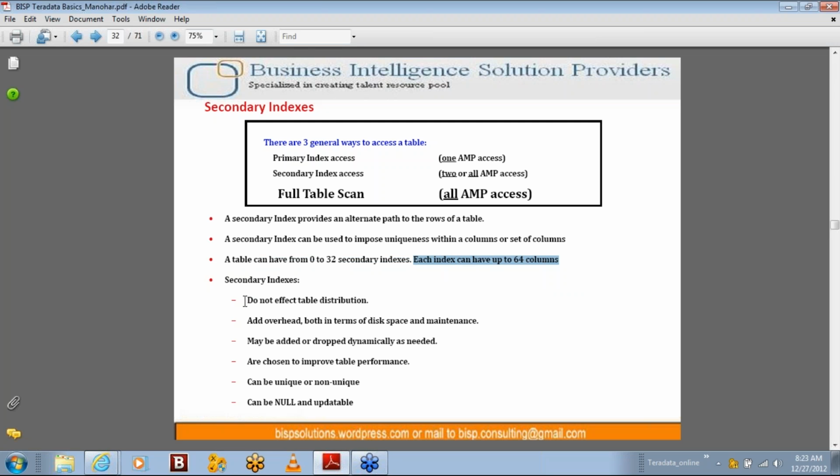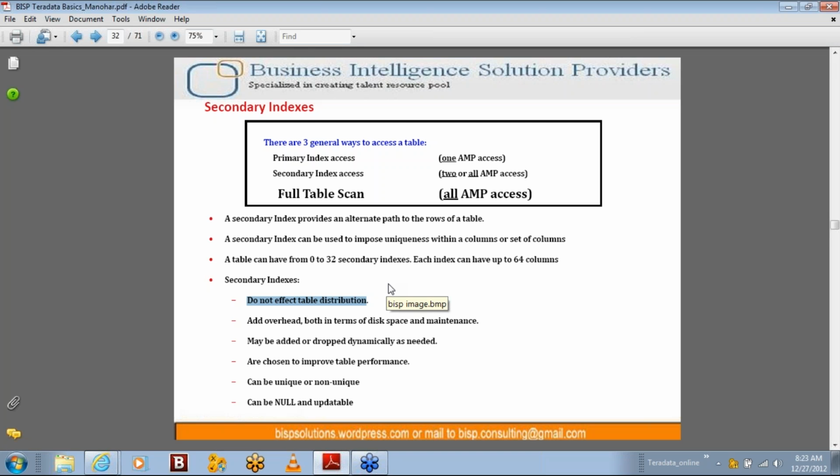And the secondary index does not affect the table distribution, because the table distribution is always the primary index. No other index would impact the data distribution, which is done as per the primary index. So the secondary index also doesn't impact the data distribution, which is guided through the primary index.